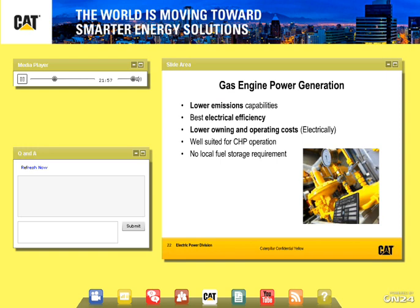making them a prime objective for low owning and operating costs. If you have a use for heat in your facility, either for heating installations and parts of it, or office space, or you can be using it to actually create cold water, combined heat and power operations can be very useful. And just the fact that there is no local fuel storage can be an important item, particularly if you're in a coastal area or a flood-prone area, as we saw in New York City with Hurricane Sandy. You do end up with issues with the local fuel sources. And natural gas pipelines, though they may be flooded and underwater, continue to flow gas at a very positive rate.